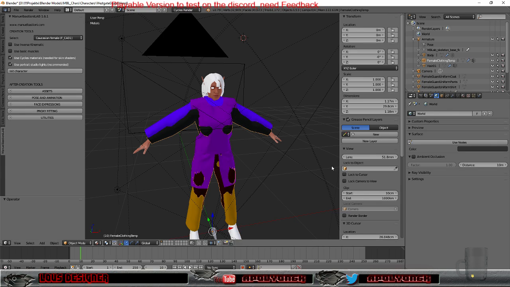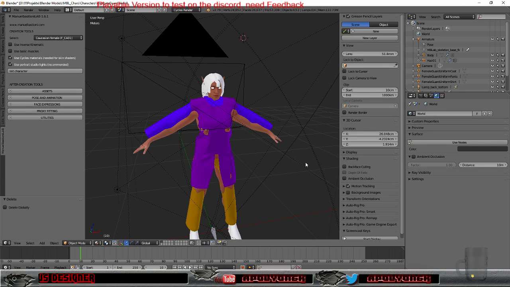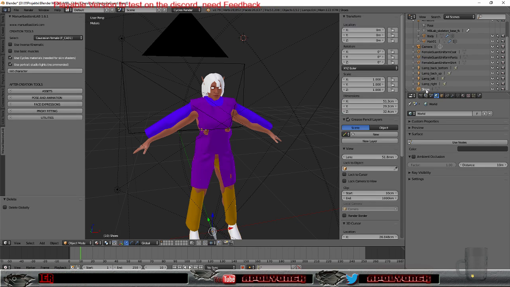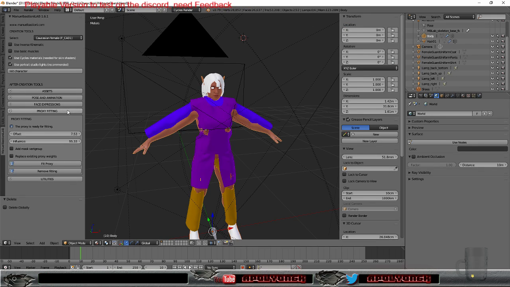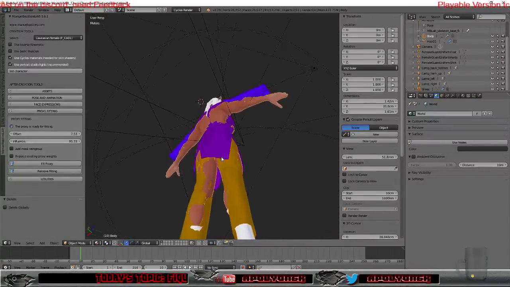So let's remove those clothing here and let's grab the shoes, body, and try to do the proxy fitting, which did work, I think.